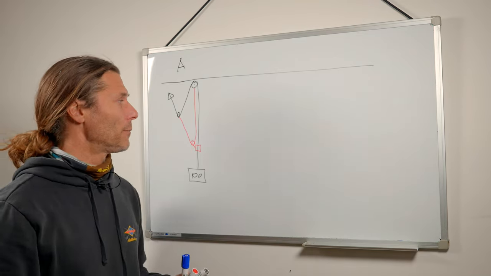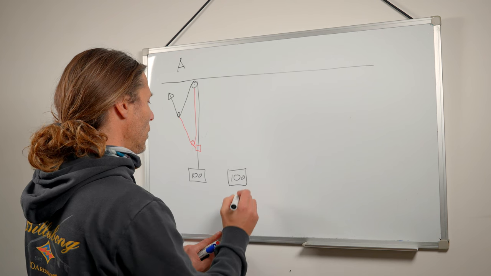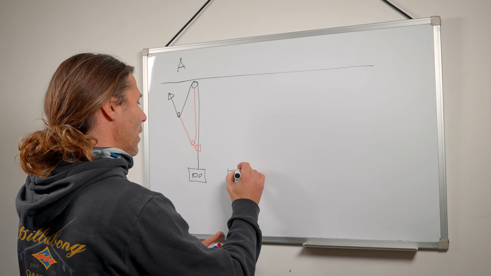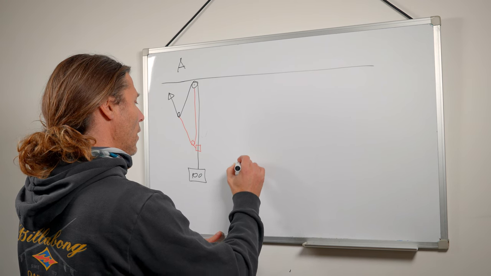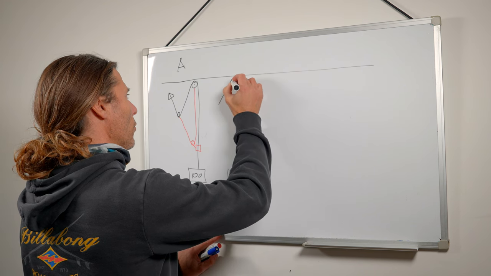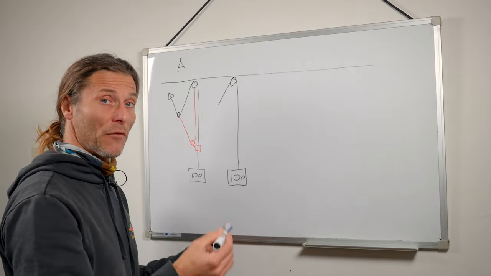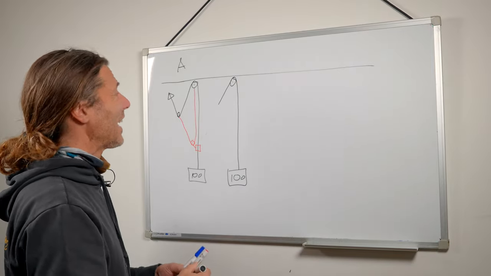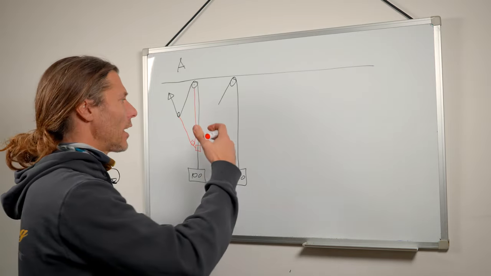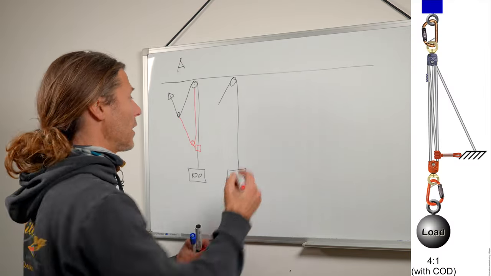Question number B is, same load. I get my rope going up through a pulley, progress capture device, anything. Efficient, you remember, we're talking in an ideal world. I get my separate system, and we're going to call this like the Harken Wingman or a Jag or Aztec or a set of fours, basically.